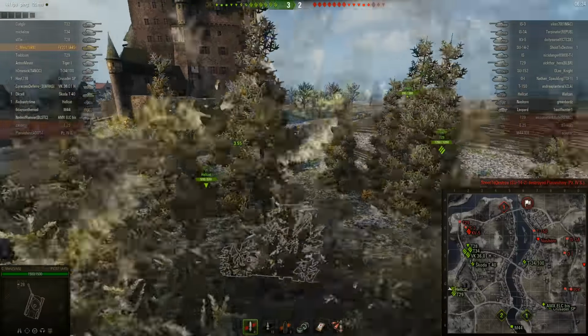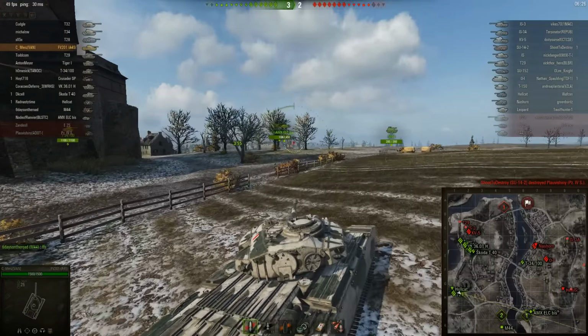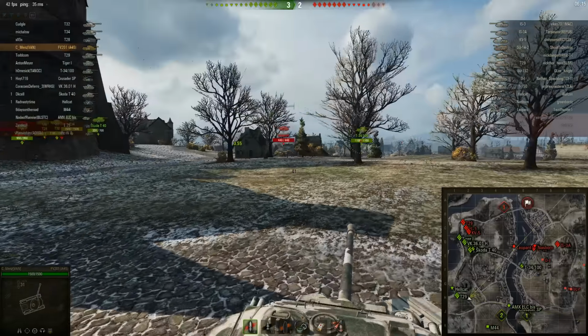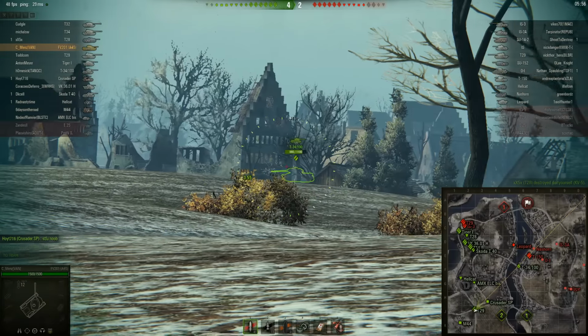Alrighty, now they should be fine here. I'm gonna pull back and try to help out this side. I really didn't want to push because I had a feeling that I would have ended up taking way too much damage to make that a viable option for me. There's a little bit of a bump here, so I can use that to my advantage. I actually might have a shot on that little Leopard. It doesn't look like it now, though.